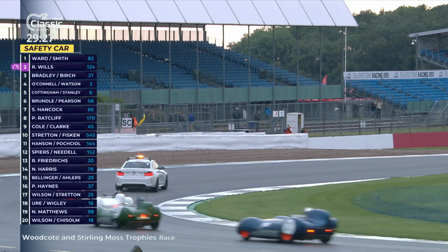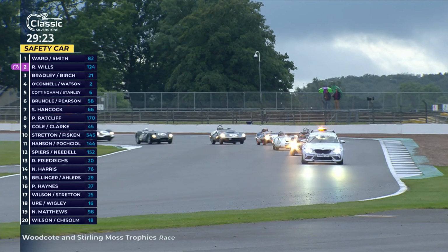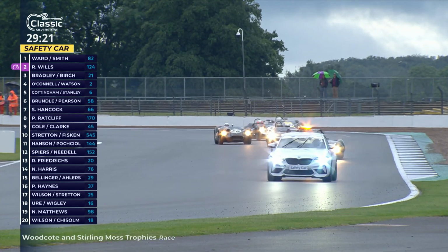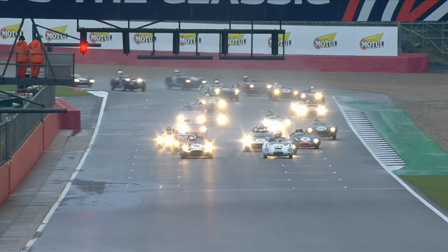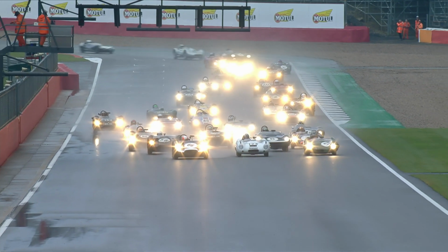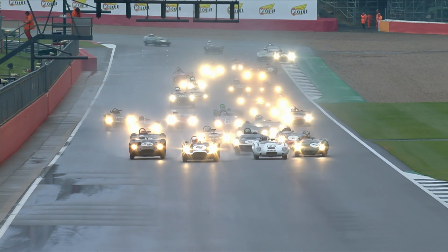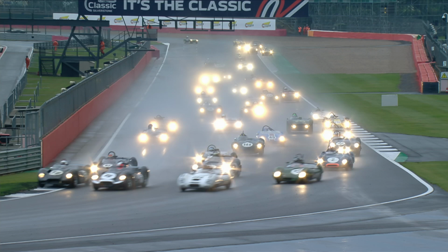But it is the Lister that is now following the safety car, the car that is leading this race. Chris Ward, very good first opening laps there, dealing with Roger Wills, who had the initial advantage off the start. Now let's take a look at the start again, Alistair, because this was all quite exciting, wasn't it? Wasn't it great? Sam Hancock, I thought, got away well initially in his Lister, but it didn't quite work for him. And round the outside went Roger.